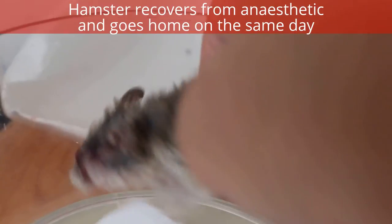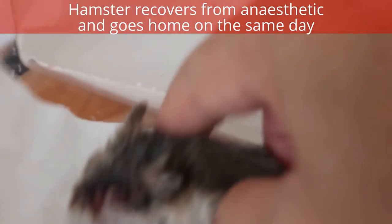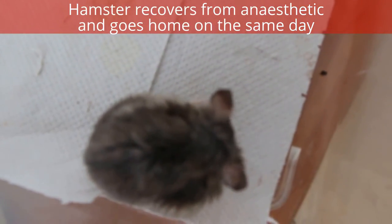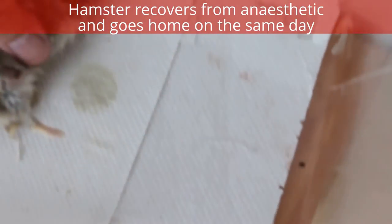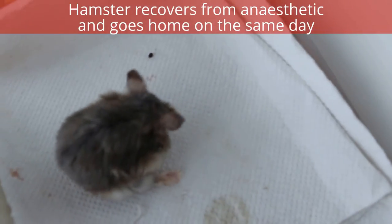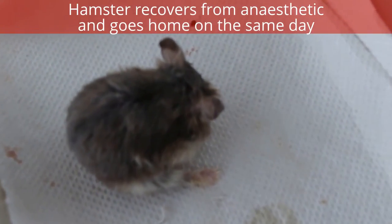And you can see his eye, four stitches actually, but it's not obvious here because of the color of the stitch here. So I will let him go back here and rest. And he's still got one good eye and should be able to live until the end of his lifespan or so. No more sand bath for this hamster, much loved by the family because apparently he's quite a nice chap. He doesn't bite or try to escape according to the owner. Very rare because hamsters like to escape, yeah.